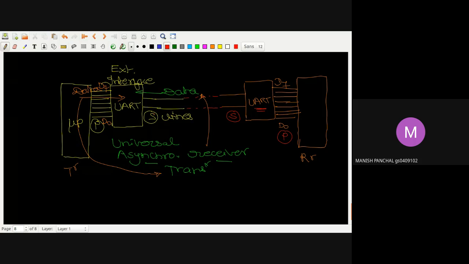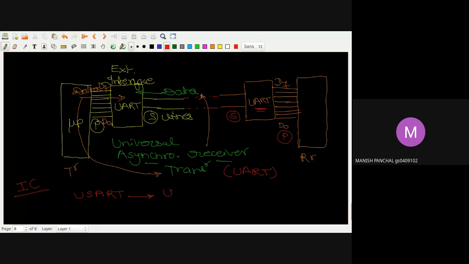So there is another type of device called a USART. The other name is, you will say, sir, if I want to do synchronous communication, how will I do it? So yes, this is called a UART. Another device that is available is called USART. This is available in the format of integrated circuits. So some ICs are available for UART and USART.